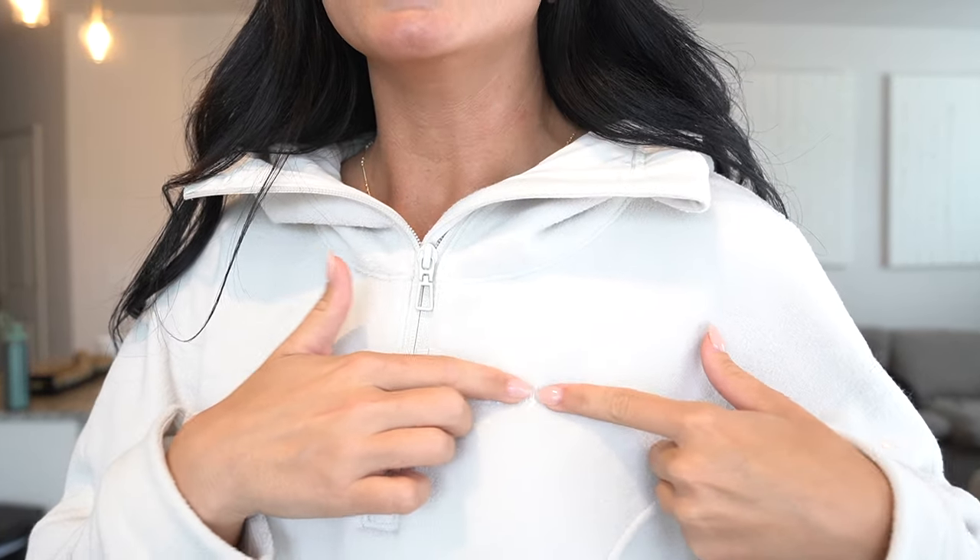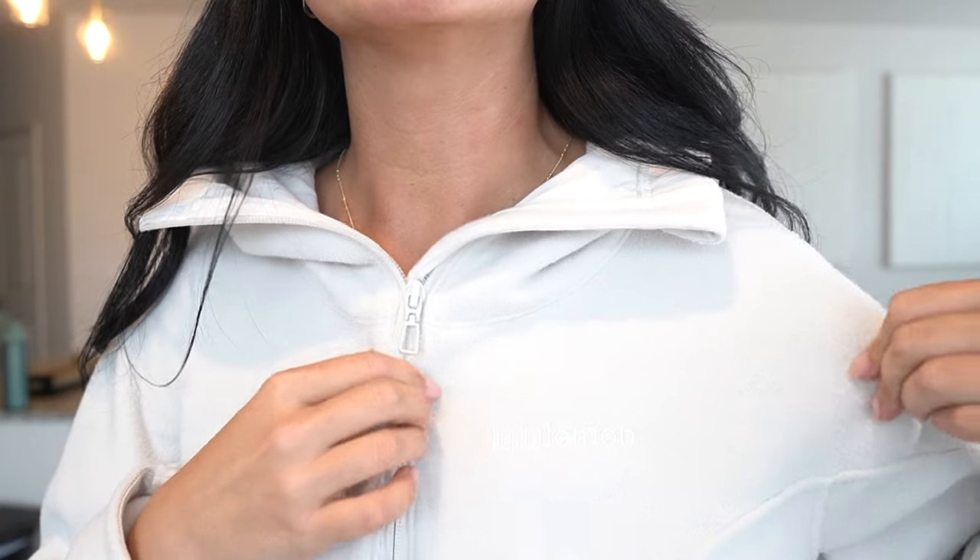I've been so excited to try this Terry Fleece Hoodie — I could not wait to get it in the mail ever since it dropped on the website. I got mine in a size six; I'm kind of curious what a four would fit like, but typically with stuff like this I like a more oversized fit so I'll probably keep this one. It kind of fits like a scuba half zip, maybe with a little bit more space. The main difference is the fabric — it's terry cloth on the outside and fleece inside, so the inside is a lot comfier. I also like that they added logo stitching, which makes it different from a scuba, and the zipper is different too. This is a really cute pullover and a different kind of material and switch-up from what they normally drop.